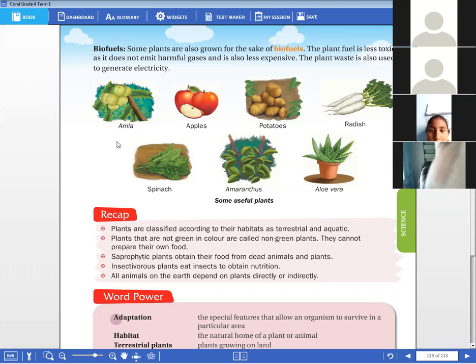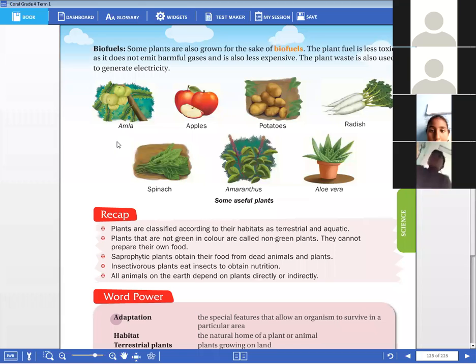In the olden days, in the villages, children, there would be a big drum, and all the vegetable waste, food waste, shredded leaves, roots, and everything had to be put into that drum, and from that they would extract the gases. After decomposition, they produce some gases, and they extract them and use them for cooking. And through that, they generate electricity and run their own fans and lights without the help of external wirings. So this is called biofuel, children.